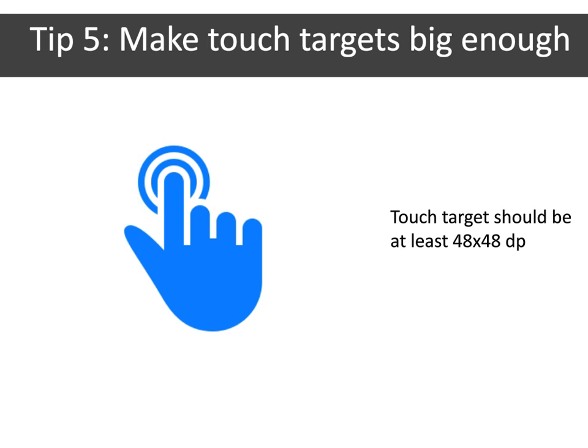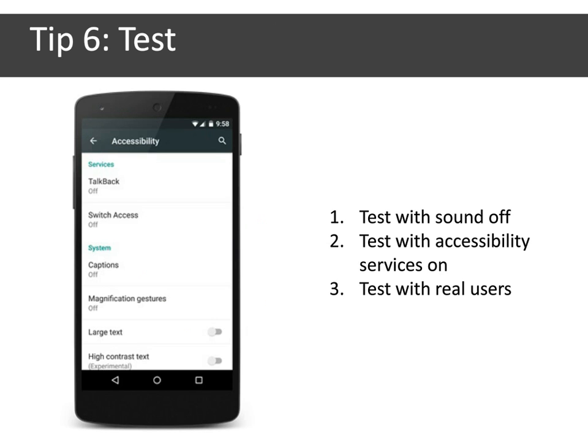The fifth tip is to make sure that people who don't have completely perfect aim or narrow svelte fingers can use your mobile app by making sure that the touch targets are large enough. And large enough typically means at least 48 by 48 DPs, or density-independent pixels. And I say density-independent pixels because those don't get bigger or smaller for people who have different screen resolutions. It's constant across devices.